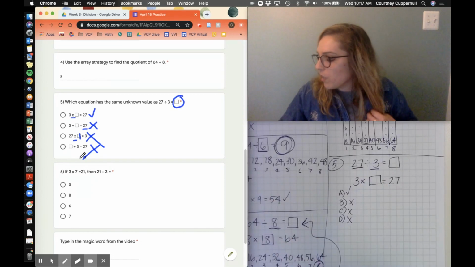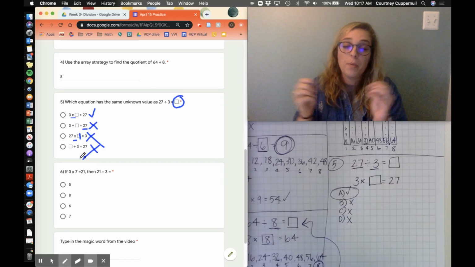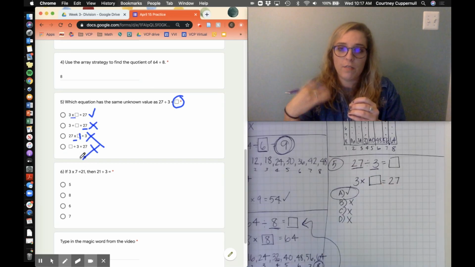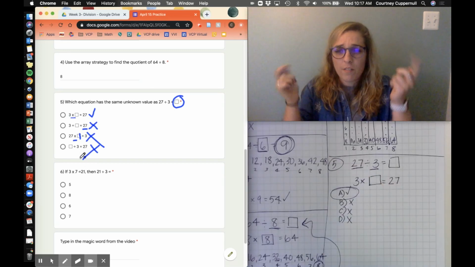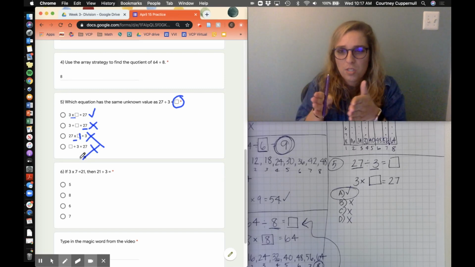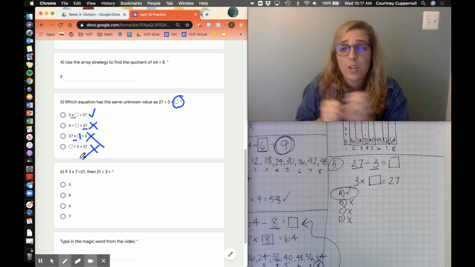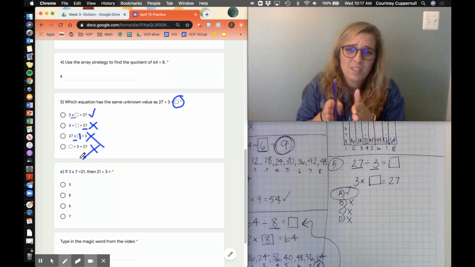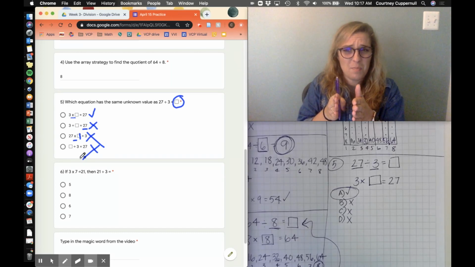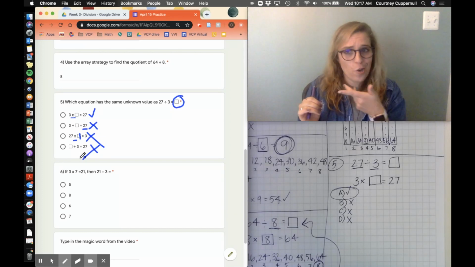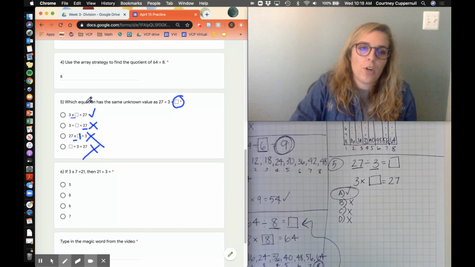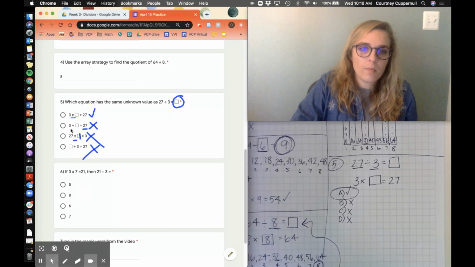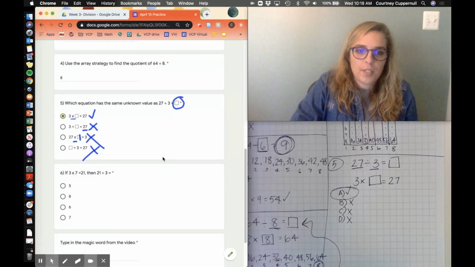So this question really asked us to be thinking about how we can be using a multiplication equation to solve a division equation. But also we can solve this just by thinking about how big or how small our quotient is going to be. If we know our quotient is going to be smaller than 27, any of the answer choices in which that box has to be bigger than 27 would make no sense. So just checking our knowledge there. That was our correct answer.